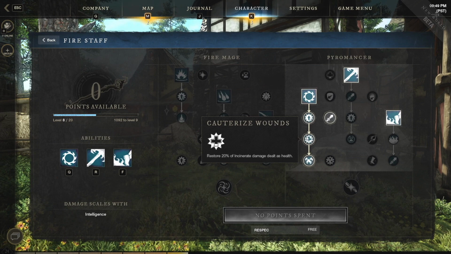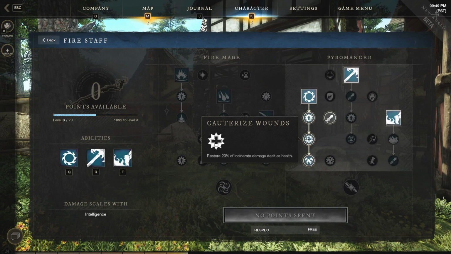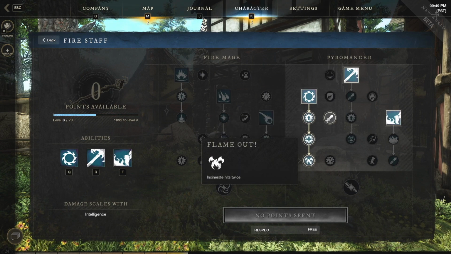Now, this can rack up a lot of health if you're fighting against multiple enemies, and that's where the strength of this build really comes into play. You don't want to be fighting ones and twos. You want to pull in a group of like 5 to 6 enemies, hit them with your Incinerate, and then you're getting heals off every single enemy. And that's where the power of this build really comes into play. We'll show that later in the gameplay too. Flame Out, this doubles your damage of Incinerate, so you get a double effect here.